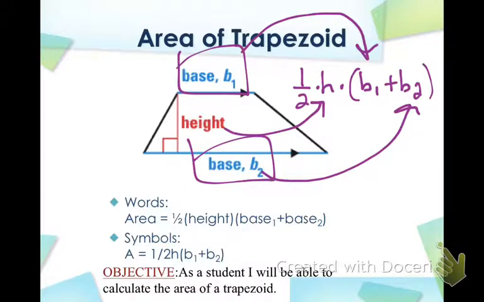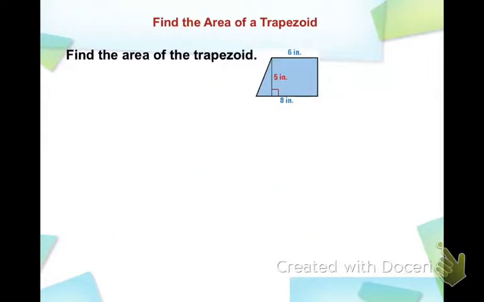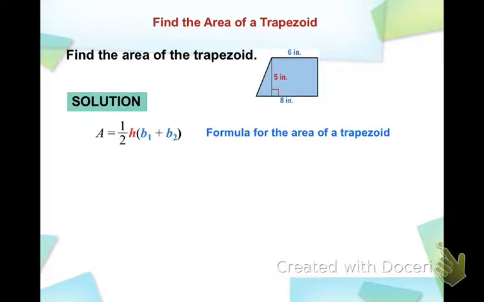That being said, we're going to find the area of this trapezoid. This is example number 1. It is not labeled, but you need to write it in your notes. So we're going to go ahead and get started. First thing we need to do is we need to write the formula. We always write the formula down because we get points on our iStep. So this is how I write it down.